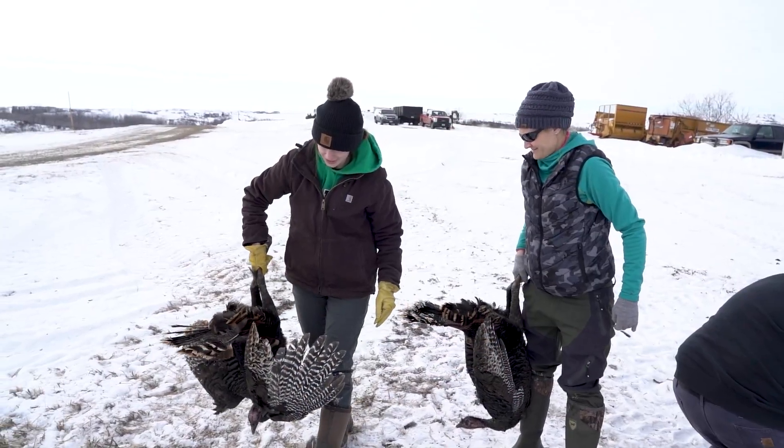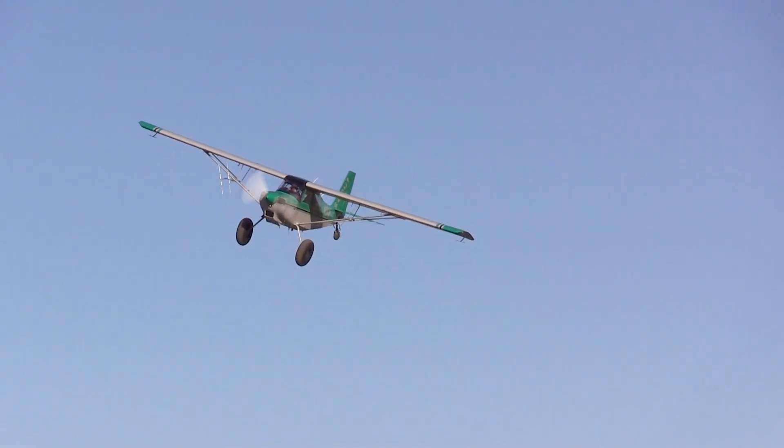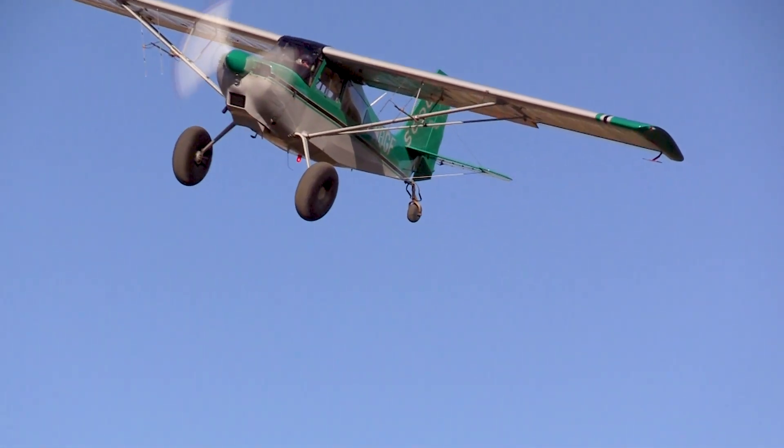UND PhD student Kaylee Isaacson will monitor these birds for the next few years. We're actually going to be able to use the department's aircraft to fly over these birds and pick up their GPS data points. We even have the chance to use some handheld telemetry and possibly a drone to pick up these data points, which will tell us where these birds are moving once they've been released.